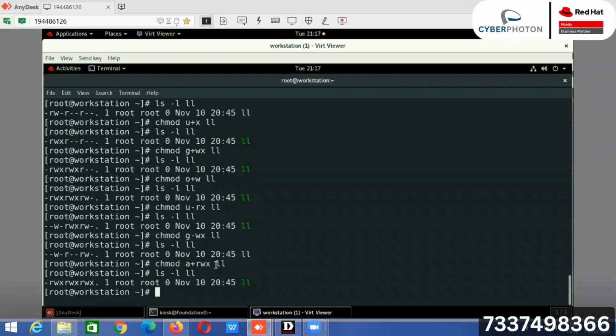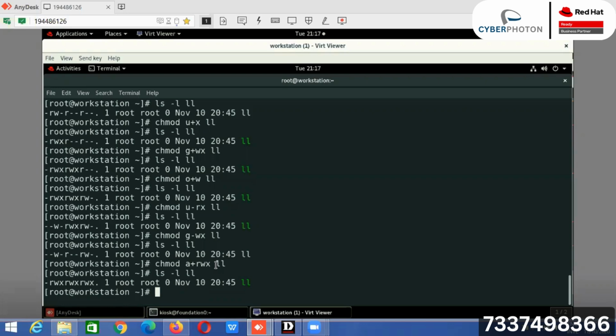Manju, what is the use of that execute permission? Save the file. Suppose someone has already written in my file and you want to save this file. Can you give an example?